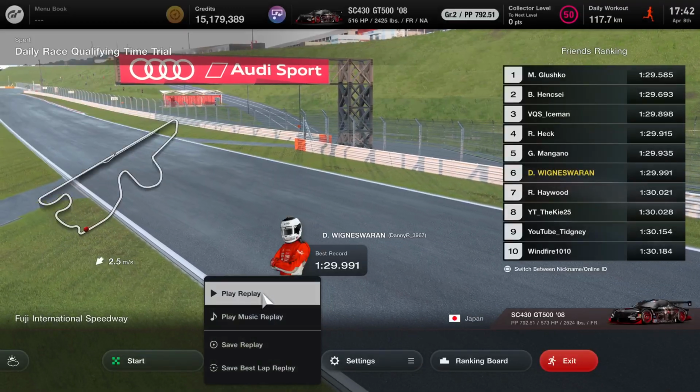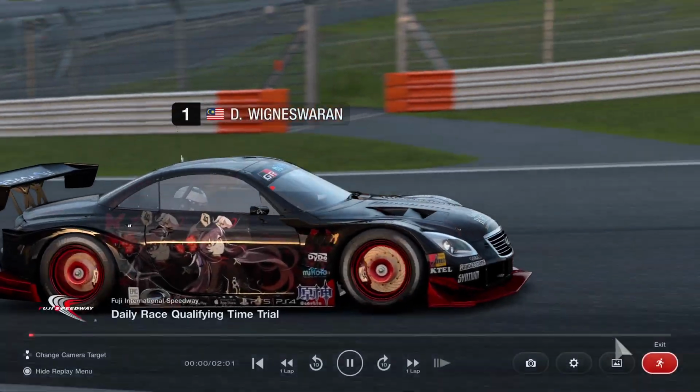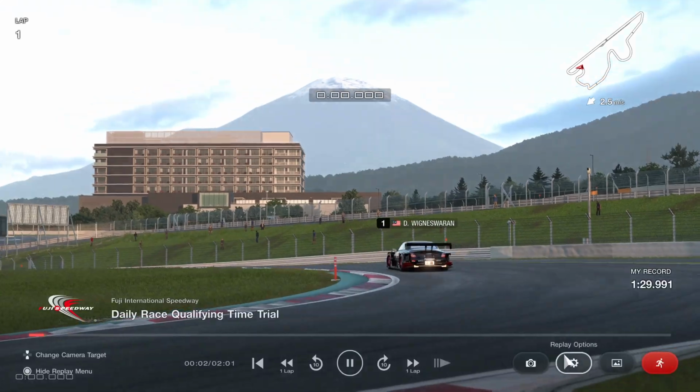So I'm going to give us a lap guide. We did a 29.9 with the Lexus. You can see.